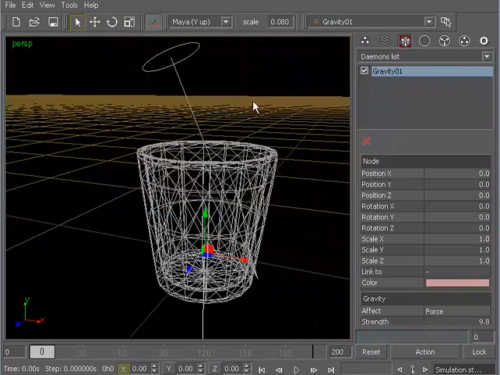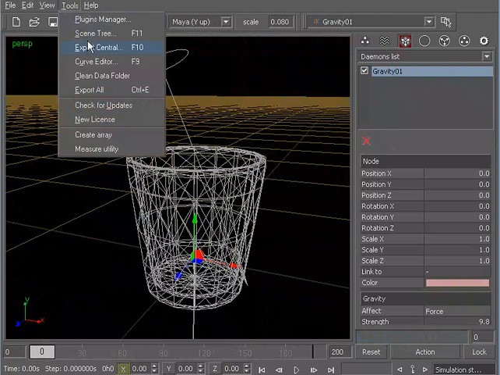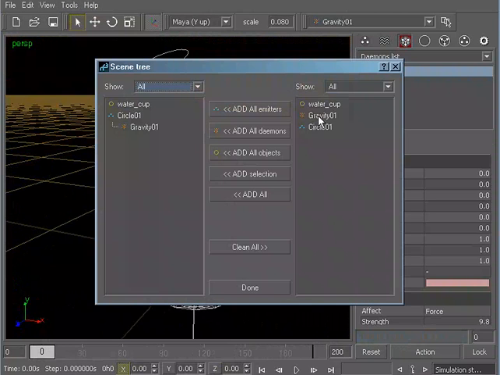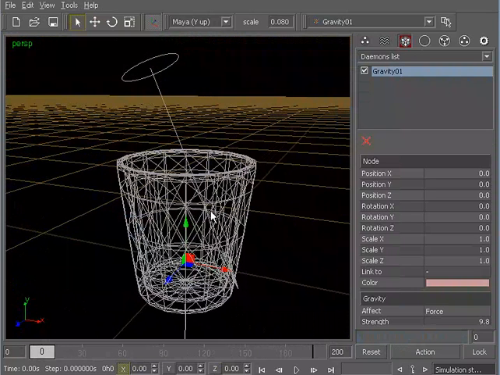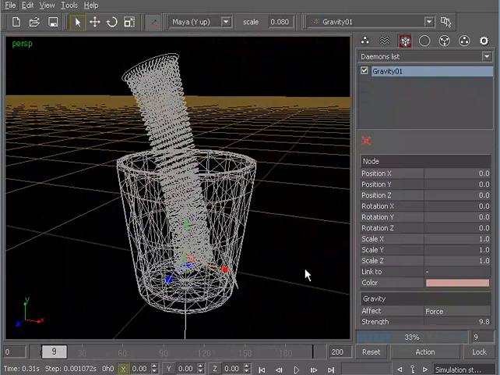Now before I finish off this lesson, let's use the relationship, or the scene tree, and connect this water cup into this circle emitter. I'm just going to click and drag this over, so now I've connected the water cup. Okay, so hopefully now when I simulate this, we should have some collision happening between the glass and the water, so that now this water is actually filling up this glass.